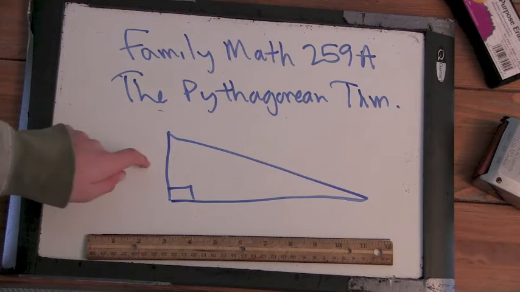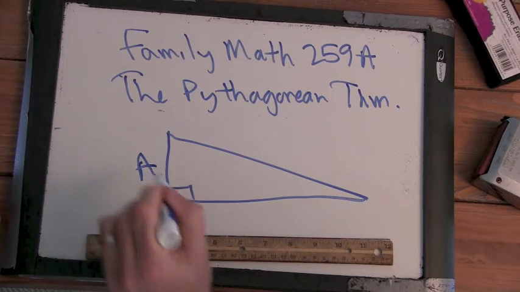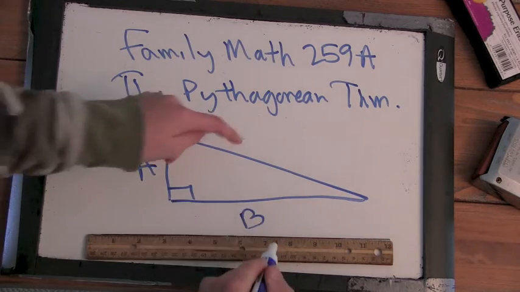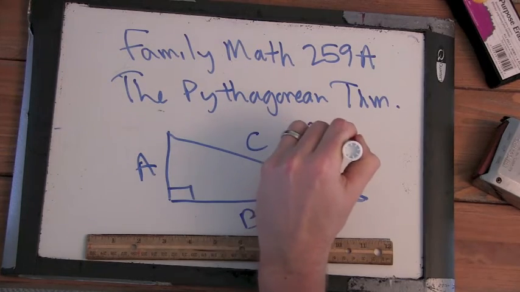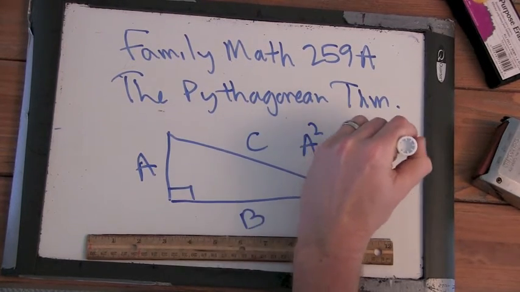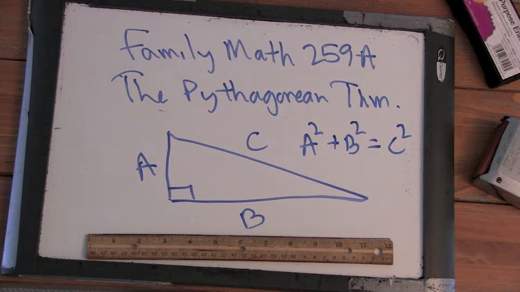Can you tell me what the Pythagorean Theorem says? It says if this side is A, that side is A, and this side is B, and that side is C. Okay. So A squared plus B squared equals C squared. Hopefully that's on camera. A squared plus B squared equals C squared. And that's really helpful when you're trying to measure the lengths of the sides in geometry.